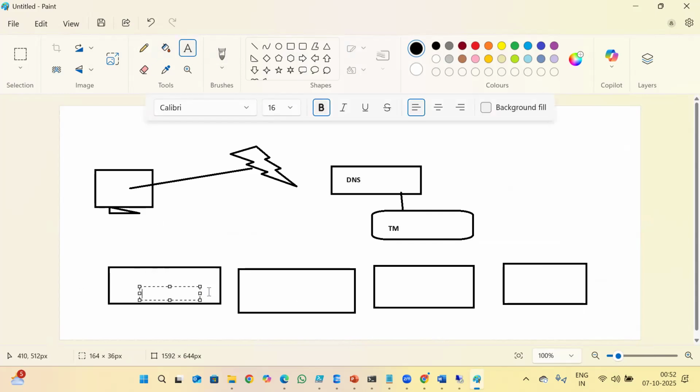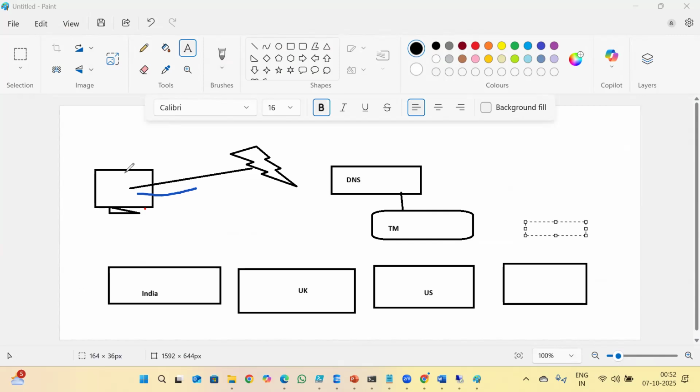This is the India region, this is the UK, this is the US, etc., whatever is there. Now whenever you are trying to connect, I will change the color to red.